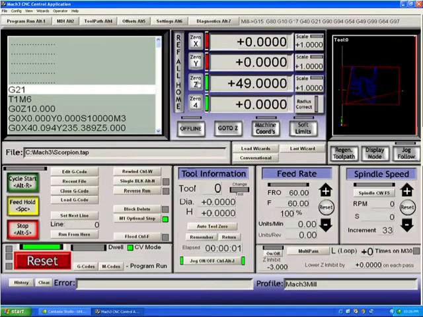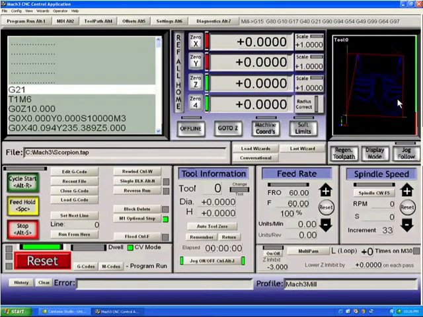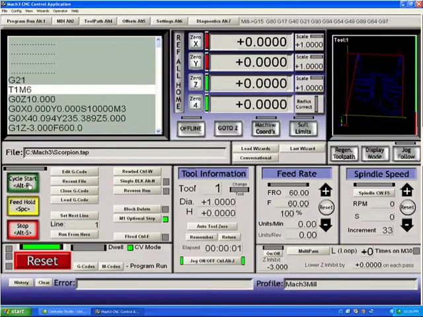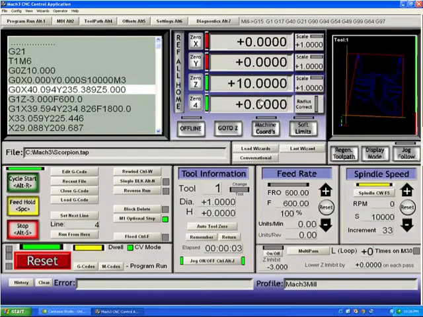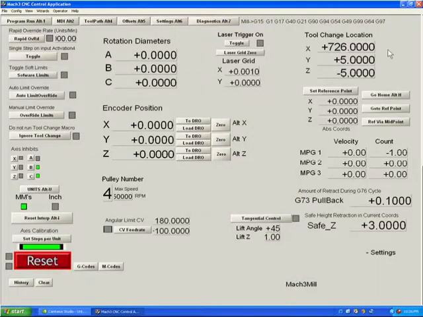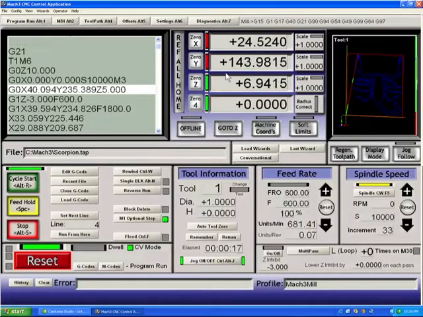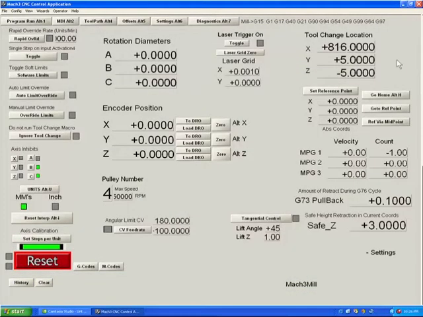We'll zero our controls and regen our toolpath. So here's the Scorpion that we would normally be looking at cutting. Hit cycle start and you can see the program begins to do its function, and now it's cutting the Scorpion. If we look at the Settings tab, you'll notice that the tool change location is still counting fairly quickly. It doesn't make any difference if you're running a program or what you're doing. In actual fact, the macro pump continues to do its function in the background.